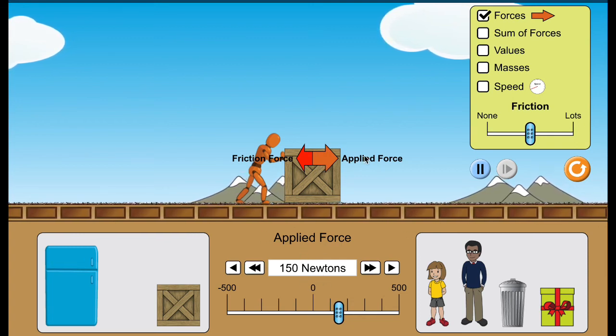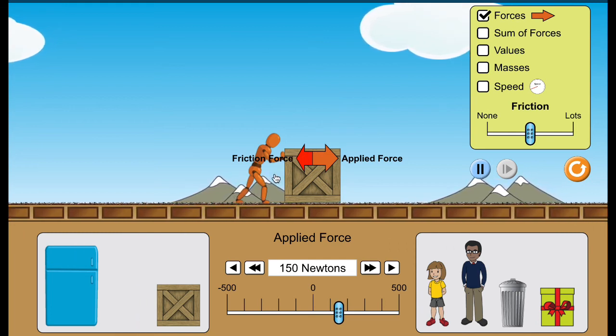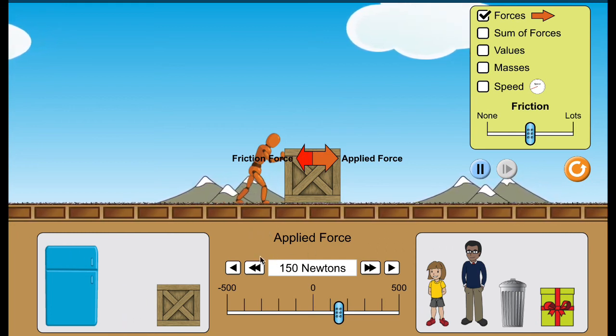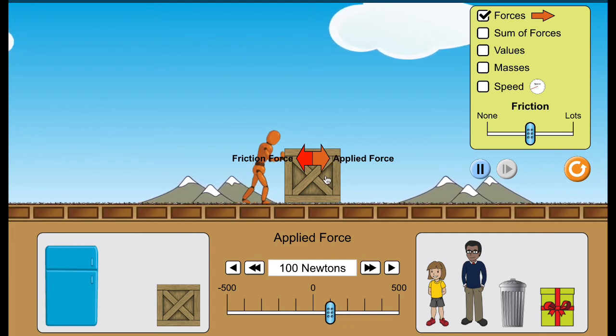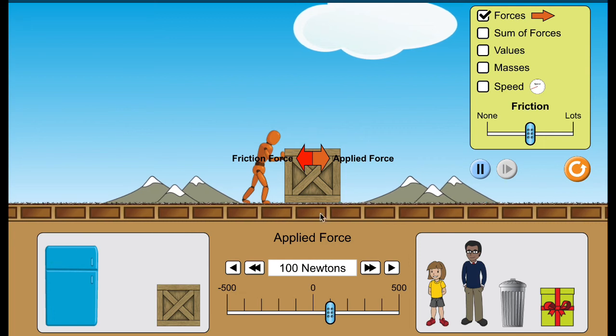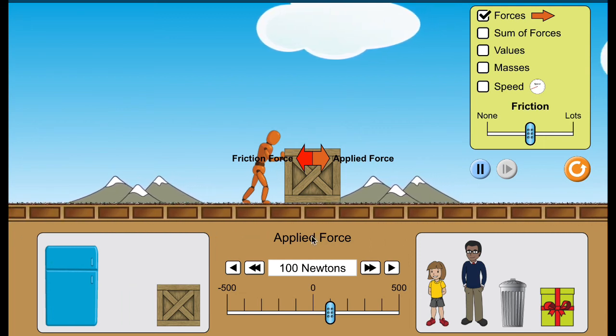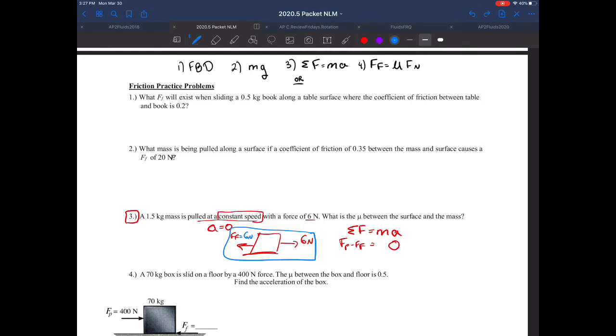150 newtons of force. It's a force he needs to get the cart moving. Now that he's got the cart moving, he can drop his force back down to 100, in which it matches the frictional force. And he's able to continue the cart moving with constant velocity. Okay, so now you saw that as long as you get it going, balanced forces can have you moving at a constant speed. That speed could be 0, but let's keep moving.